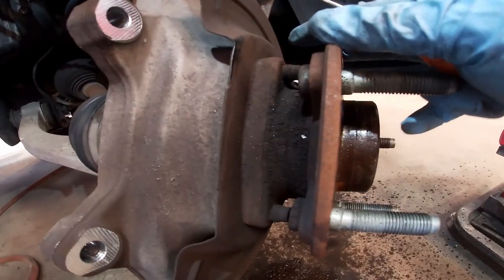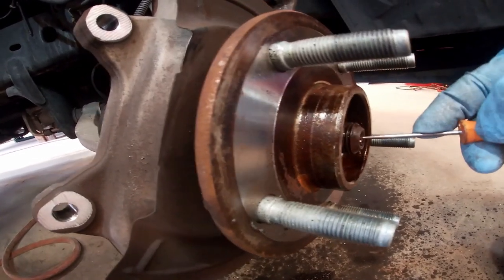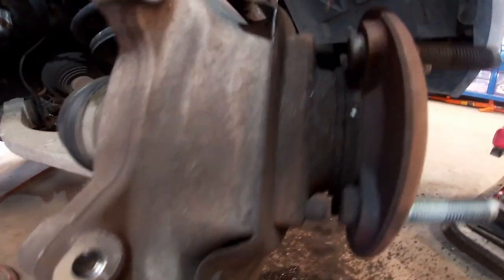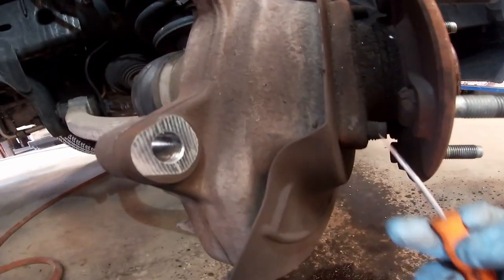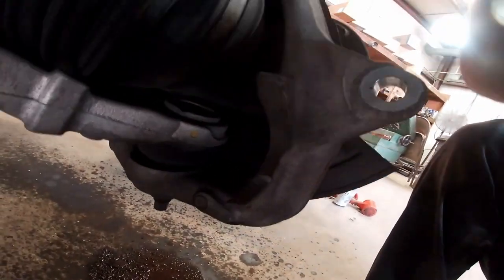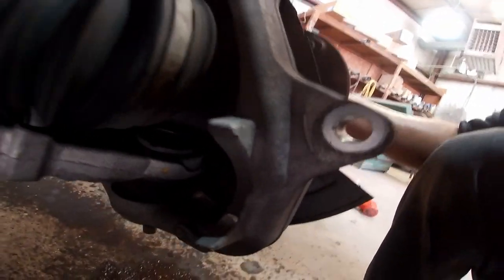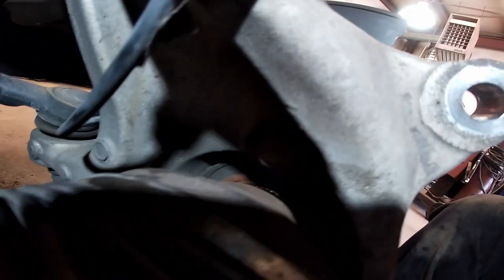Now here's your wheel bearing. You saw in the last clip, we took the center nut out. But you see here, it's got three bolts holding this thing on. One, two, and three. Now to access them, they're right through here. See, we had to push the axle back a little bit just so you can get to them. You see, right there. And right there.